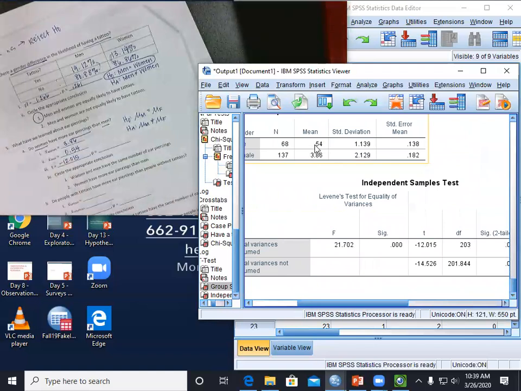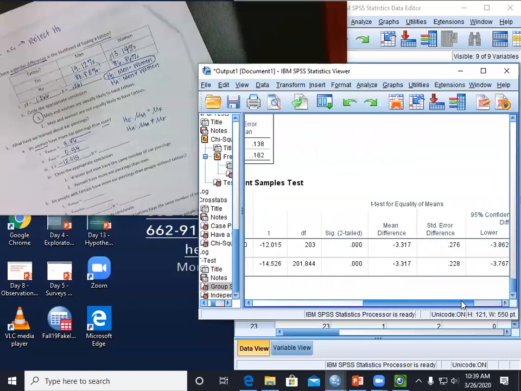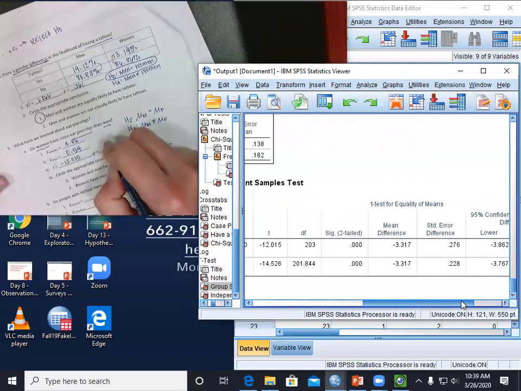So this test asks, is 0.54 minus 3.86 different from 0? And because 0.54 came first, this is a negative number. And so it's asking, is this negative number different from 0? As a result, we get a negative t-statistic. And our p-value is 0.000.